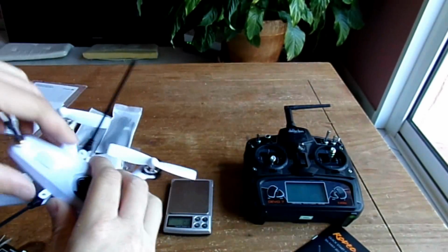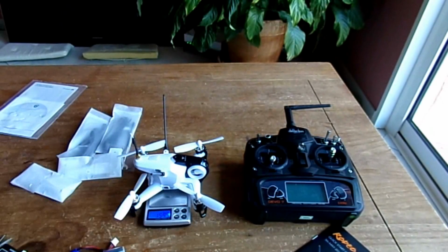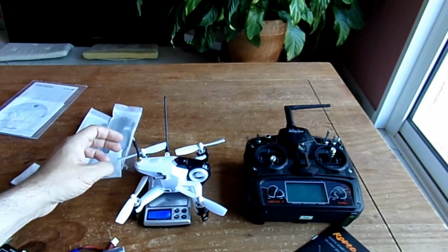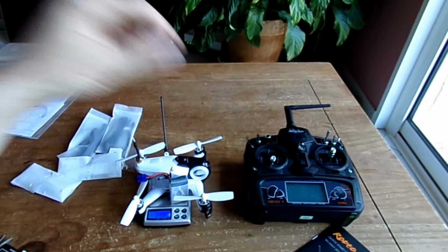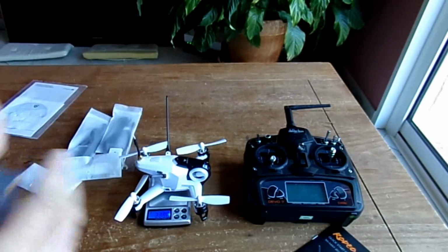The weight without the battery, but with the props and everything, if I'm not wrong, is around 173.4 grams. With the battery inserted, let's simulate it like this, we reach 220.8 grams, so a little more than 200 grams, but it's under the 250 grams limit, for example for the American market, so it's pretty good news.